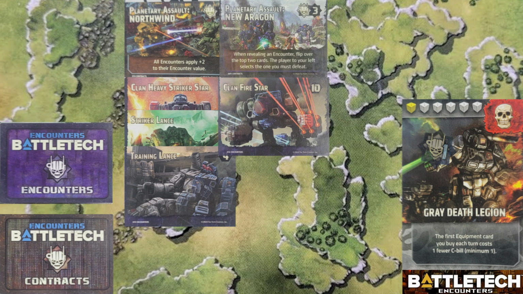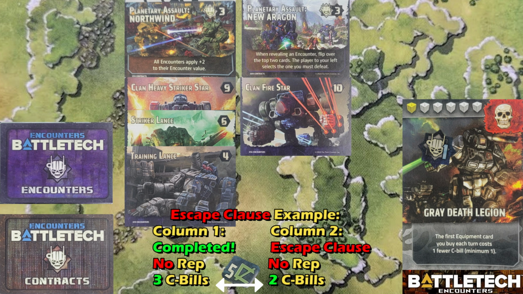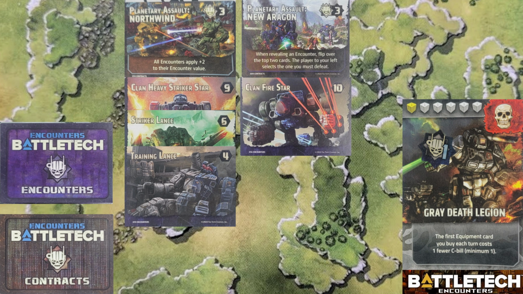If you exercise an escape clause on any contract beyond your first in a turn, you'll still be paid for all the encounters you were able to defeat, despite scoring no reputation for the turn. If you default on any contract beyond your first in the turn, you'll lose all the reputation points you would have scored for that turn, but at the very least, you'll still be paid for all the encounters you beat in the contract you completed before you defaulted.